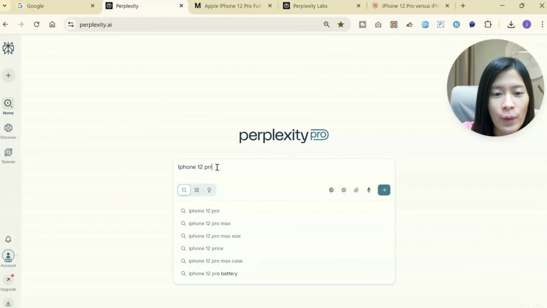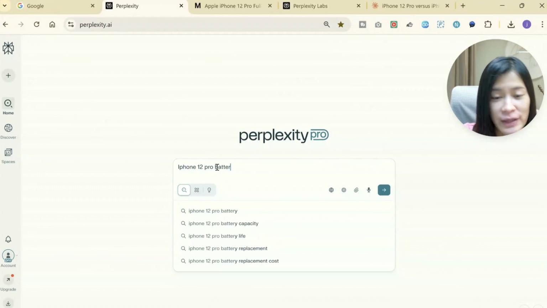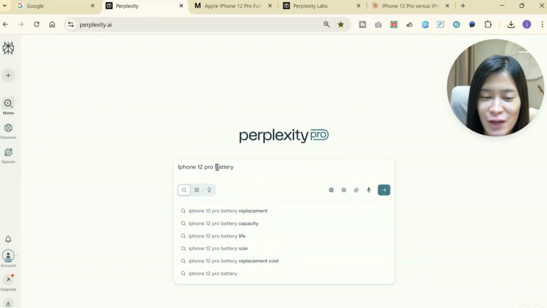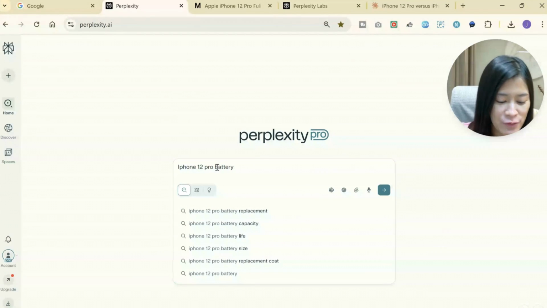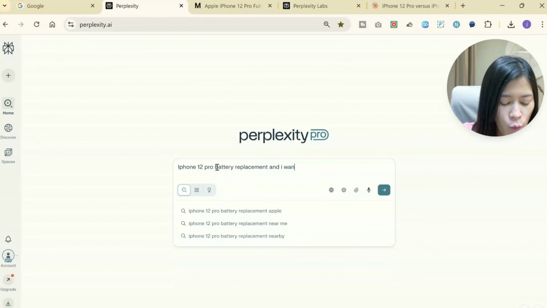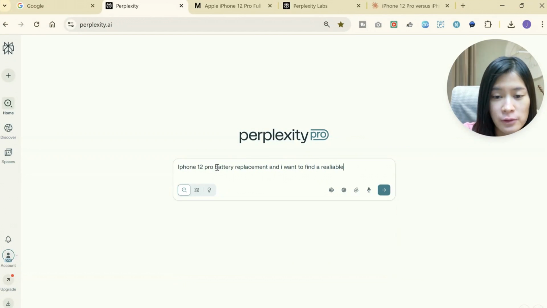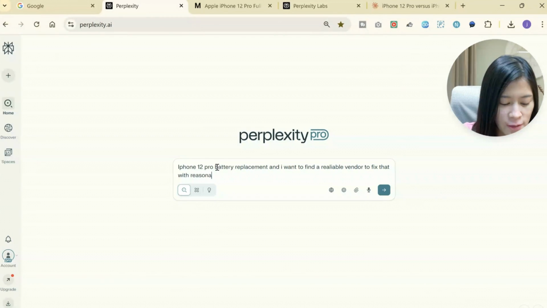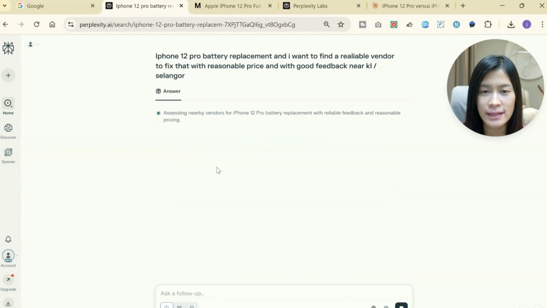Just as an example, because I'm staying in Malaysia, I want to find a reliable vendor to fix my iPhone 12 Pro battery replacement, with a reasonable price and good feedback, near KL or Selangor. KL and Selangor are states in Malaysia.